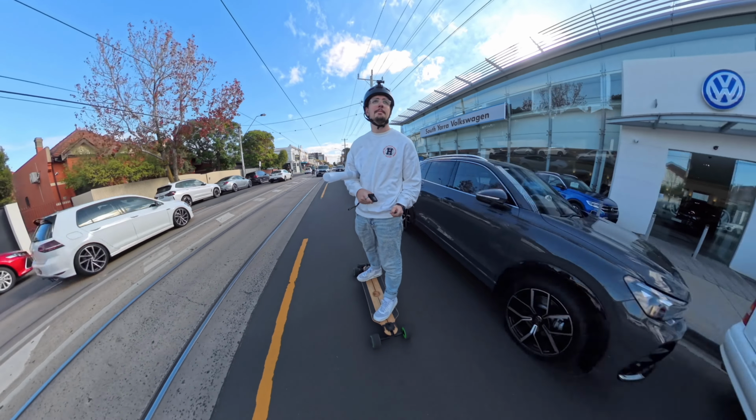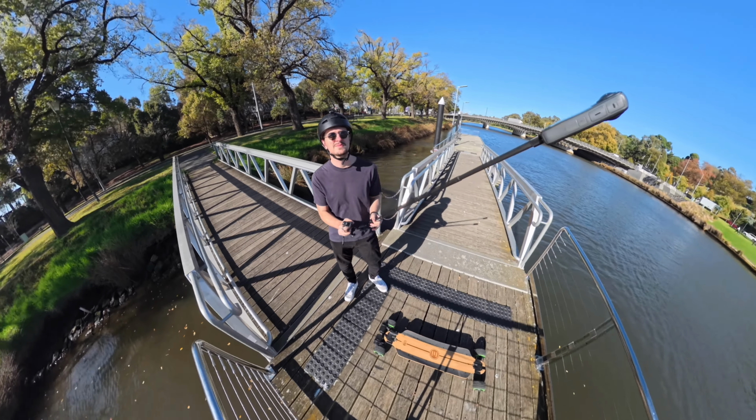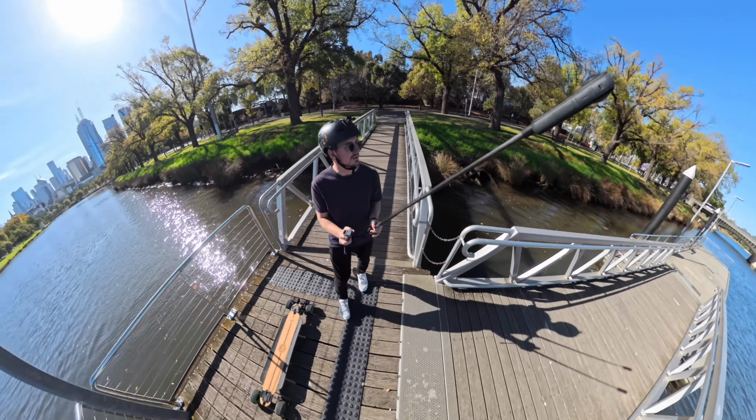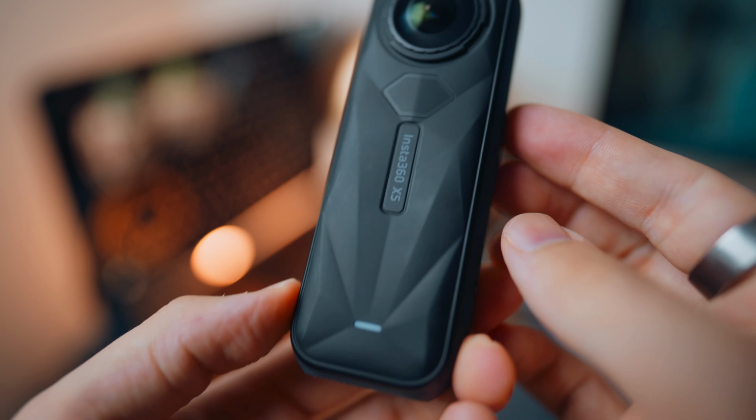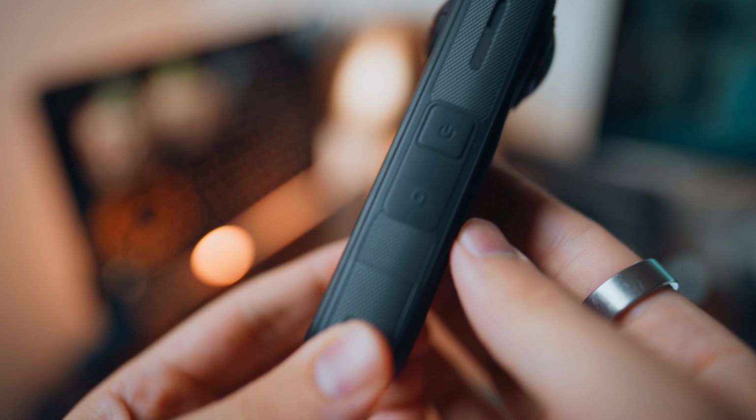Like I already said, the image quality has improved as well. I genuinely think it's looking so good. Every time I go to export footage from the X5 on my computer, I end up getting distracted by just looking around at how good everything looks. And for me, as someone who really prioritizes image quality, that is saying a lot. And I'm sure it has to do with the AI chips on board the X5.